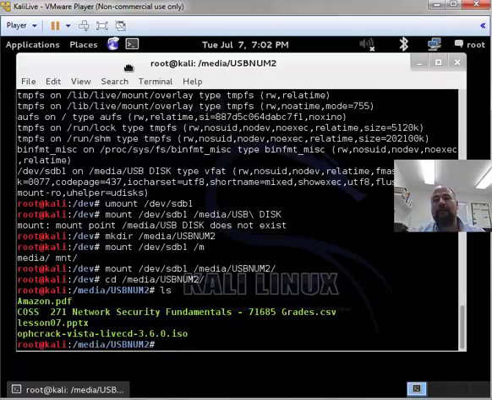So the key thing I want you to understand, in any operating system, whenever you connect a drive, be it a CD or a DVD or a USB drive or an external hard drive, anything, it has to be mounted. In Windows, it will always do it for you automatically. In Linux, it will not always do it for you automatically, although Kali Linux will. When it doesn't do it for you automatically, you must create a blank directory for it to be mounted to, and then you have to issue this mount command the way I did. That's the basics of mounting. It does come up reasonably often in Linux, often enough that I thought it was important to share this with you. All right? Great. If you have any questions, let me know.